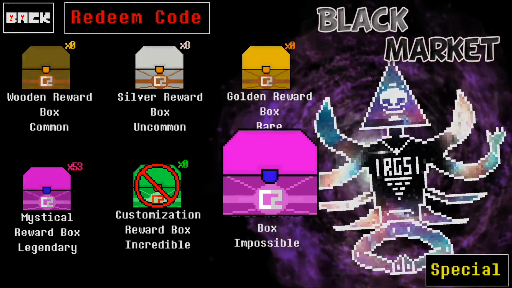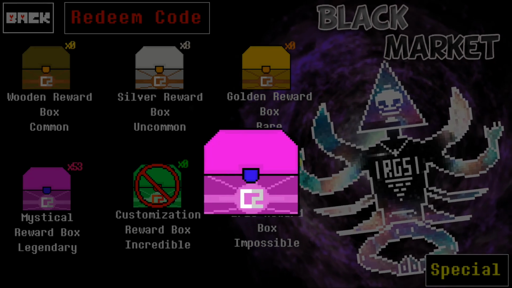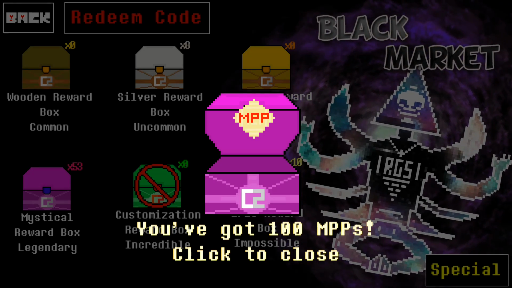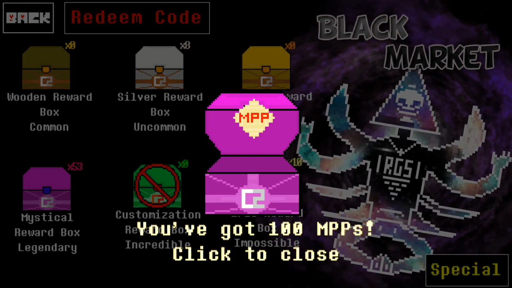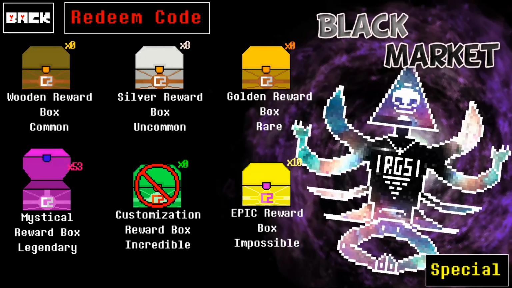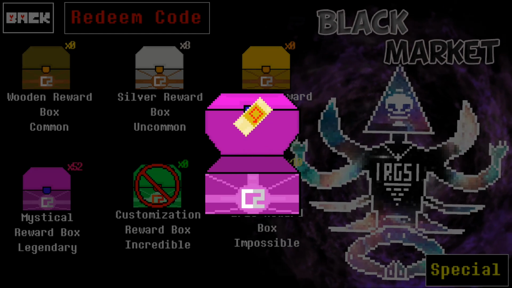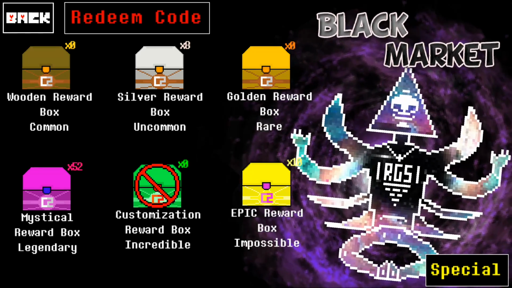Now I'm going to go for a mystical box. This might take a while. We have so many boxes, but I really want to open all of them. I'm just so excited. Come on. MPP. What is that? You've got 100 MPPs. Multiplayer points? Oh, so I can actually buy icons. So if I play multiplayer, I can already have a nice cursor icon if I want to. That seems like another quest card. You've got 5 quest cards. What is this madness? This is crazy.